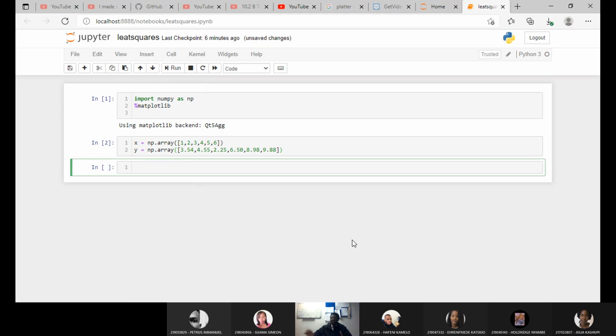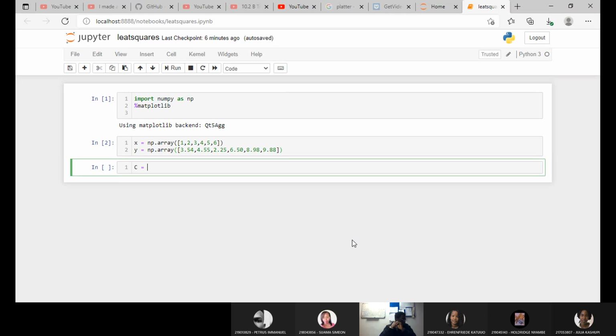Now I will define my C. C is equal to... if you remember, C is our coefficient matrix, and in order for us to define our C, if you recall the way we define C in MATLAB, we took the first entry, we defined using ones, right?